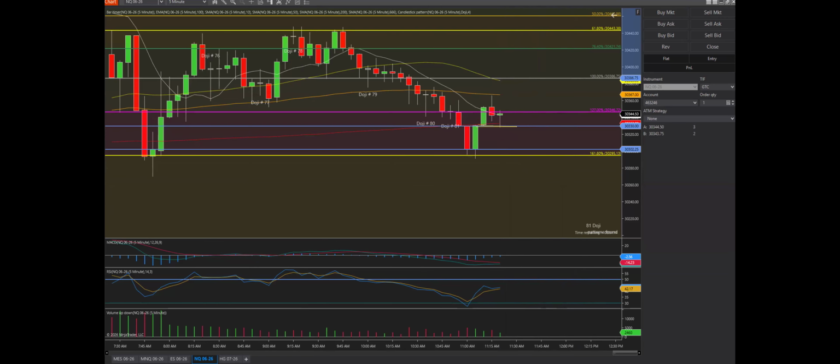In my personal style, I like to look for legs, and I like to buy what I hope is the first green candle in a series of green candles. It's a lot easier to scalp green when you buy a green. If you look at this chart, where are all the green candles? Most of them are after green candles. So it's easier to scalp if you're in the direction of the candle, what it's already going.